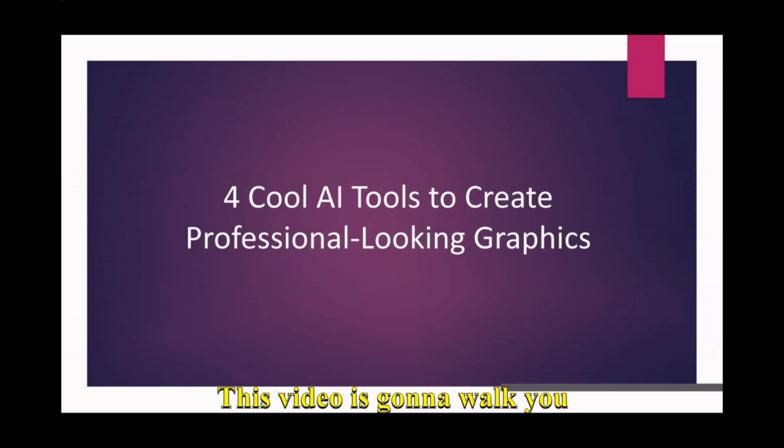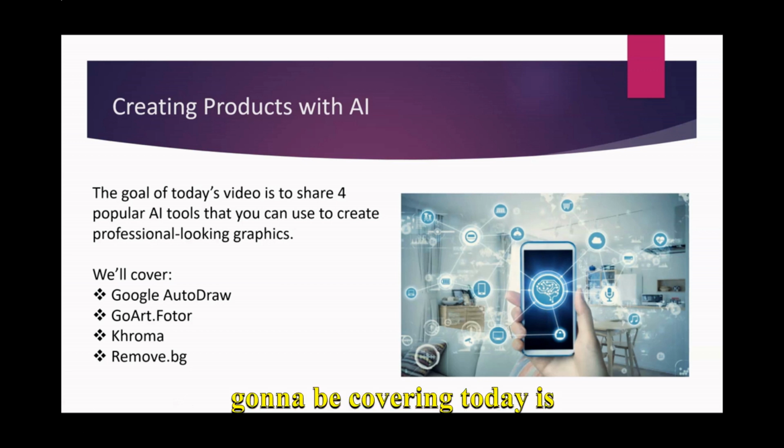This video is going to walk you through 4 super cool AI tools that you may not have heard of you can use to create professional looking graphics in a snap. So the 4 tools that we're going to be covering today are Google Auto Draw, GoArt.Photor, Chroma, and Remove.bg.